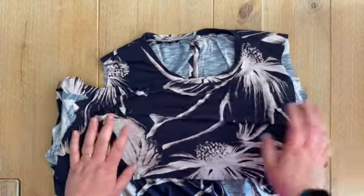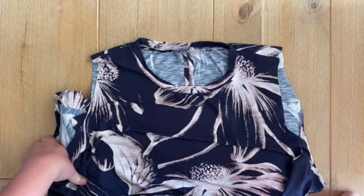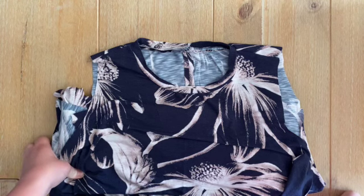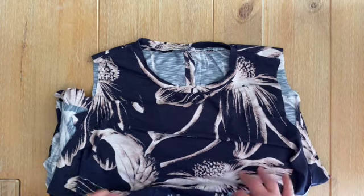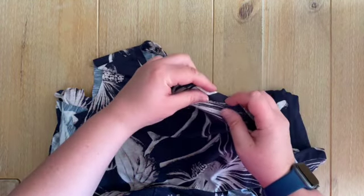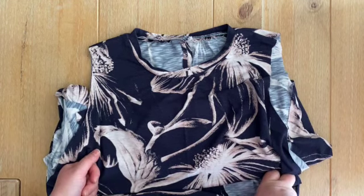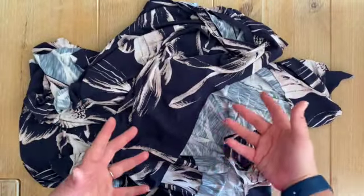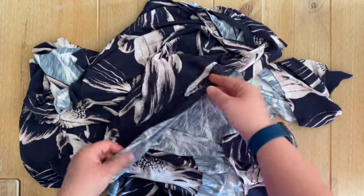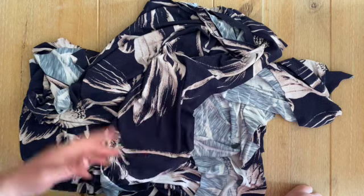Matching up the seam on your neckband with the seam at the back, pin in place at each quarter, then gently stretch the neckband between each quarter as you sew all the way around. The neckband goes in really nicely — this is a viscose jersey with a great amount of stretch, which makes it easy. You can add a row of topstitching to hold the seam allowance down. If the neckband isn't your thing, you can simply fold the raw edge under and stitch it down — the same approach Tilly uses in her Cocoa pattern. Because this is jersey, the edges don't fray, so folding under works perfectly.